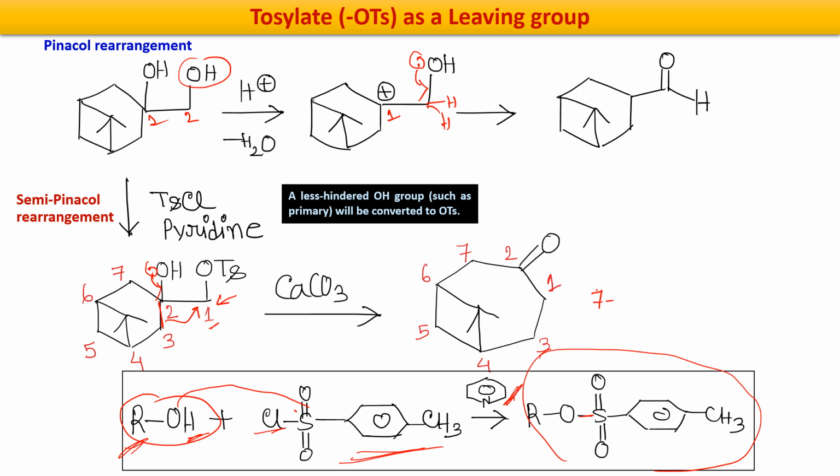It may depend: suppose you want to make this molecule, then you follow the normal Pinacol rearrangement. But if we want this type of compound, then it is sometimes more regioselective, because in this case maybe at one position you get the carbocation and that will give you the major product. In the other case there is also regioselectivity, but it is not just more regioselectivity; sometimes the position of this regioselectivity is completely reversed, as you can see in this example.